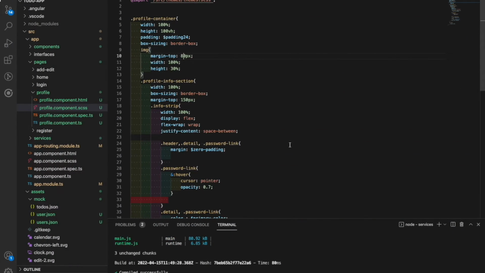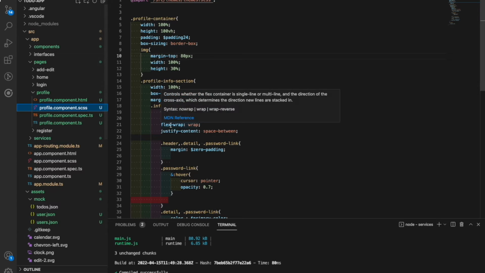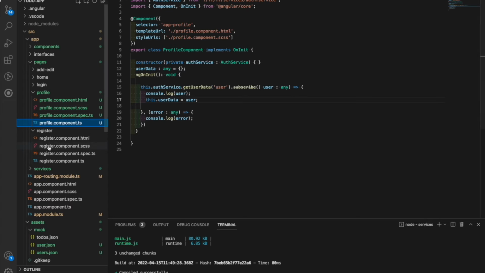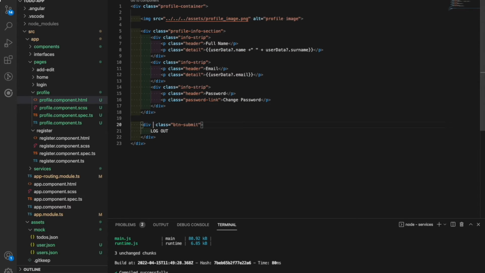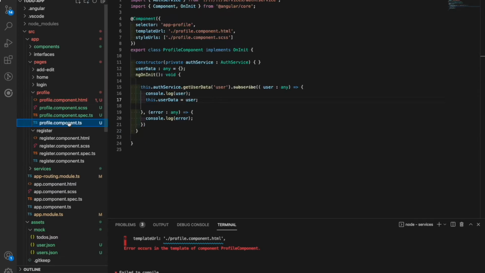So another thing that we want to do is say, okay, this sign out page, right? Sign out should actually do something for us. Sign out should actually go somewhere, right? Okay, we'll just put an on click here. On click will just call a log out method, right? So this log out is a method that we're going to be calling.